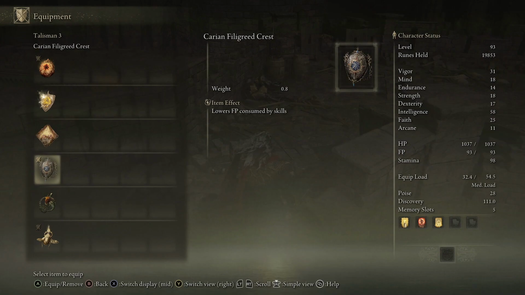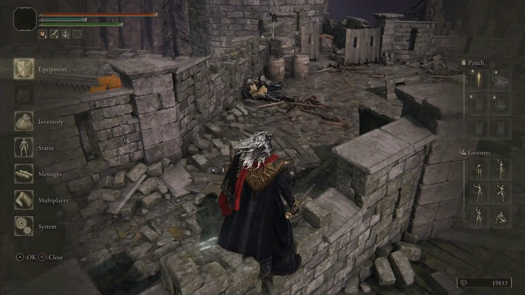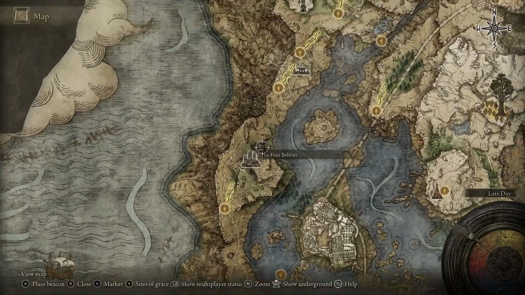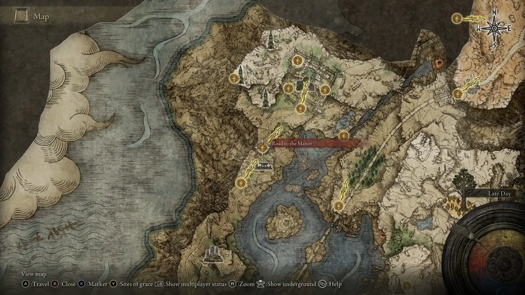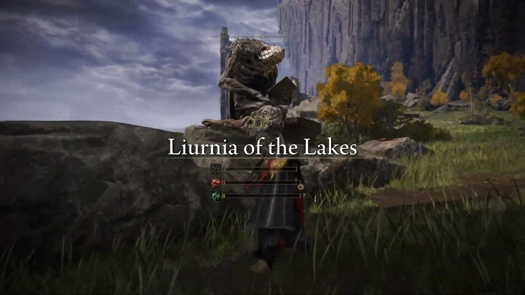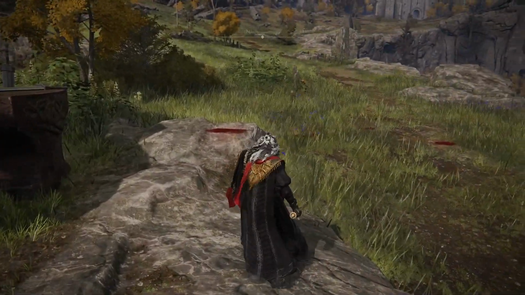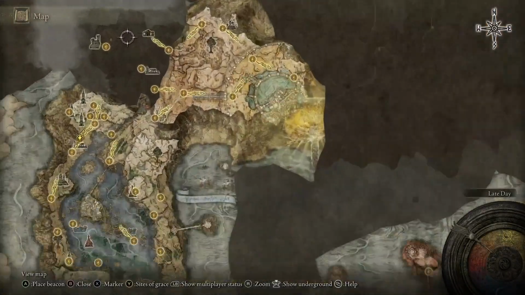However, I've chosen to go with Carian Filigreed Crest. If you want Carian Filigreed Crest, if you come back down to Road to the Manor, when you get here, there is this dude sitting here. He's a vendor. You can buy it off him for 5 grand. So for like 5,000 runes.